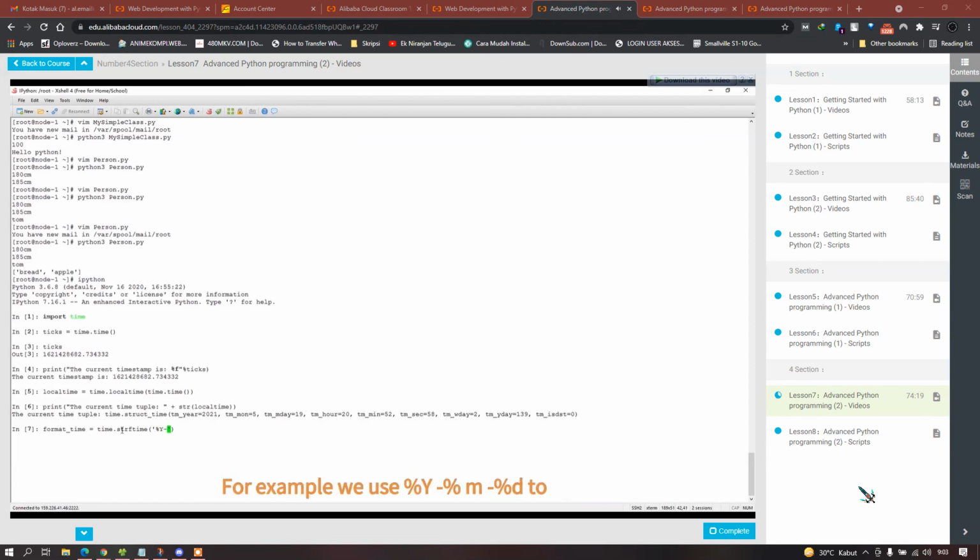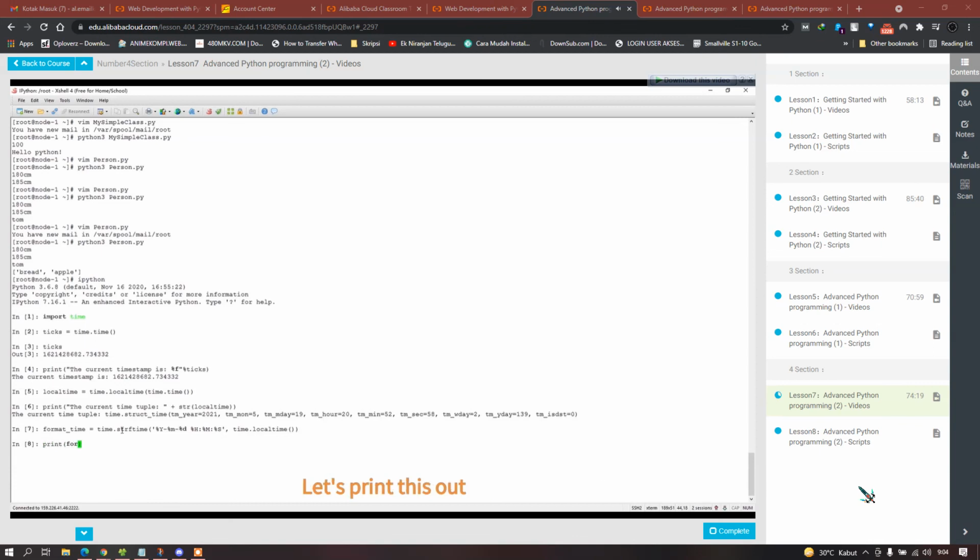For example, we use %Y-%m-%d to indicate year, month, day in hour, minute, second format. What is passed in is actually a tuple of time, the result of calling the localtime method of time. If it is not designated, it will get a tuple of time of the current timestamp. And then we return this tuple into a readable time format.